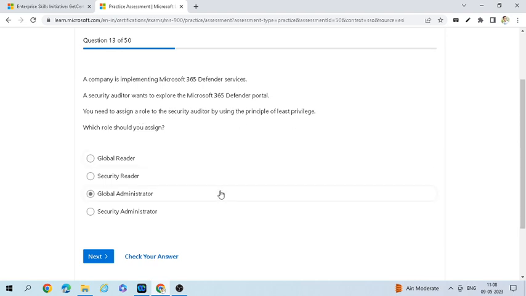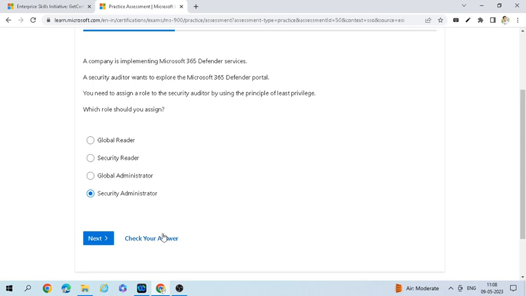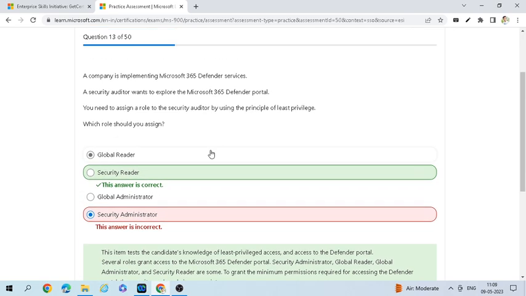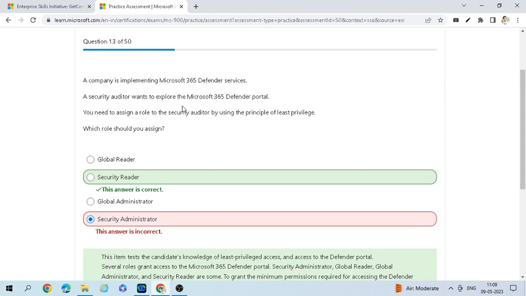Security administrator might be... Oh, Security Reader permission is the one. Sorry. So that is the correct option. The Security Reader role is right for a security editor.